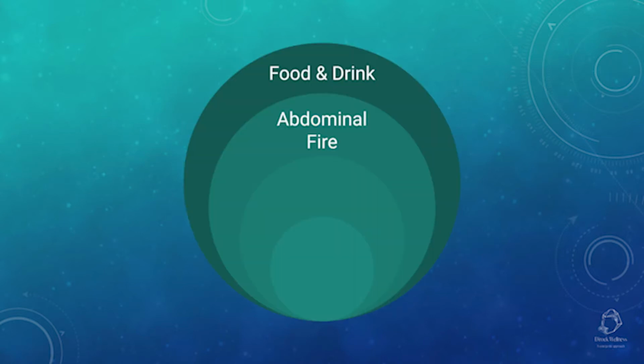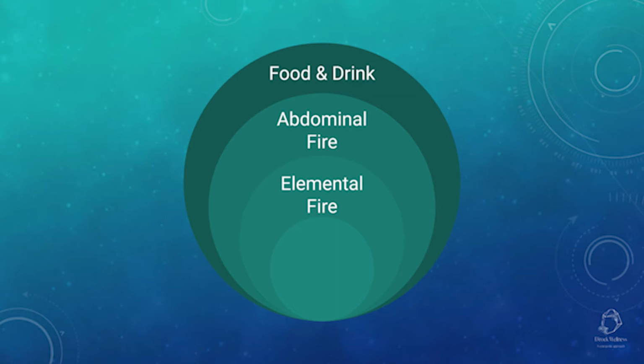There are 13 types of Agni. We're not going to go too in-depth here. We're just going to go over some basic concepts. When we eat and drink, the particles are moved down our GI tract into our stomach and intestines, where the first fire lives. This is known as the abdominal fire. This is where food is broken down into smaller chunks, where nutrients are produced and absorbed, and where our waste is formed and forwarded to excretion.